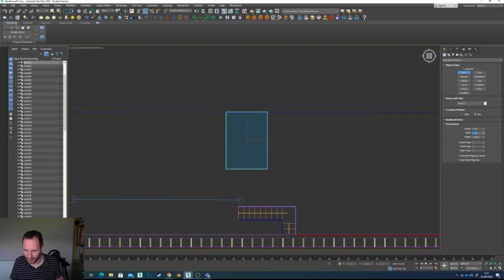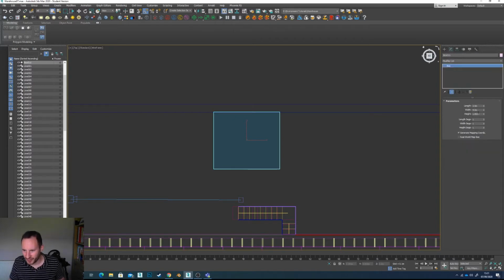Oh, that's the wrong one, sorry. I just overdid that one there. Oh, I need to get the modifier out, there we go. And then the height, I should have put it in the height, I don't know why I did it there. I must have forgotten to click, so pop it in the height, 2.5. And then I'll hit enter.